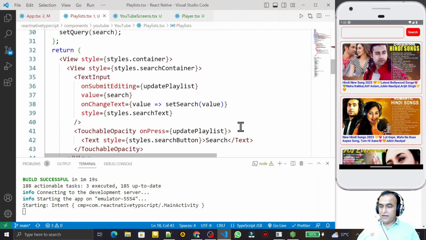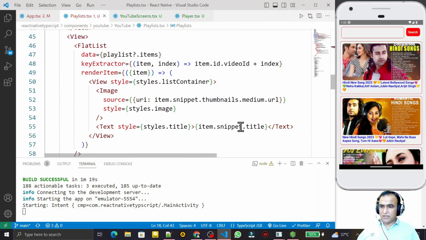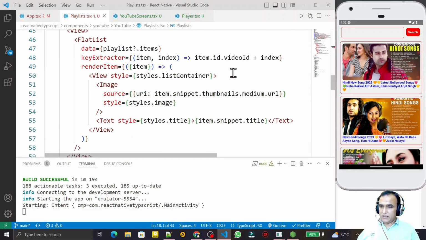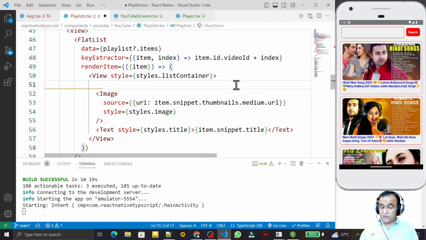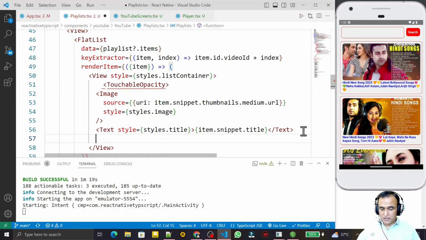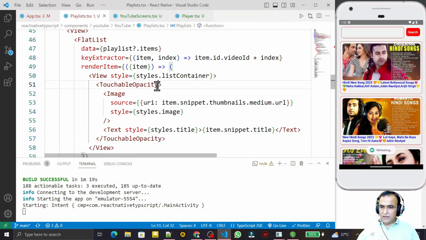This navigation is required to navigate to the player screen. For that I need a button. Whenever I click on this, so here under this I use a touchable interface. I say touchable opacity of this component, and I cut this, everything I put under this. Save this, and here I say on press, and here on press I say play video.